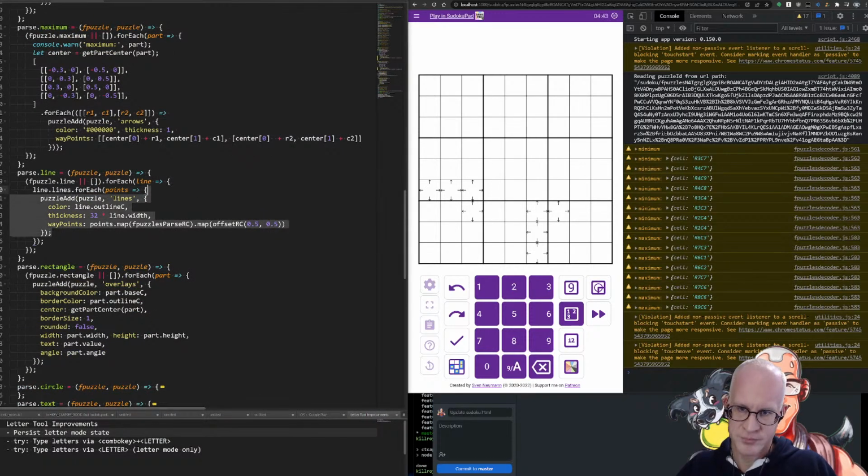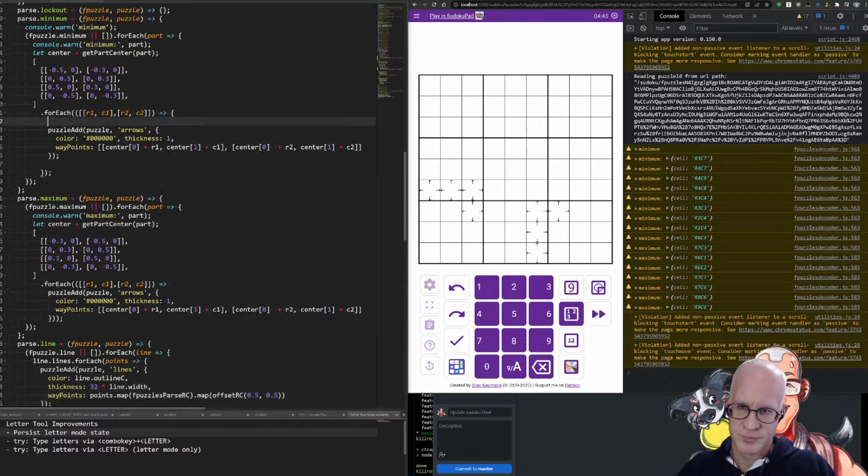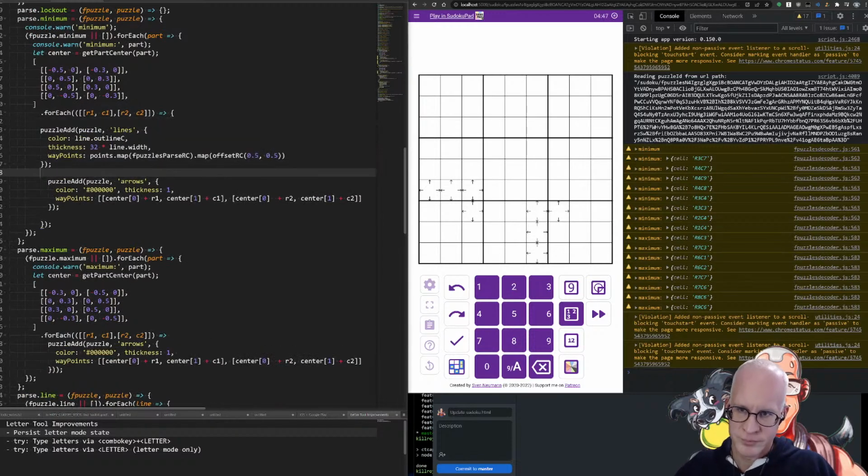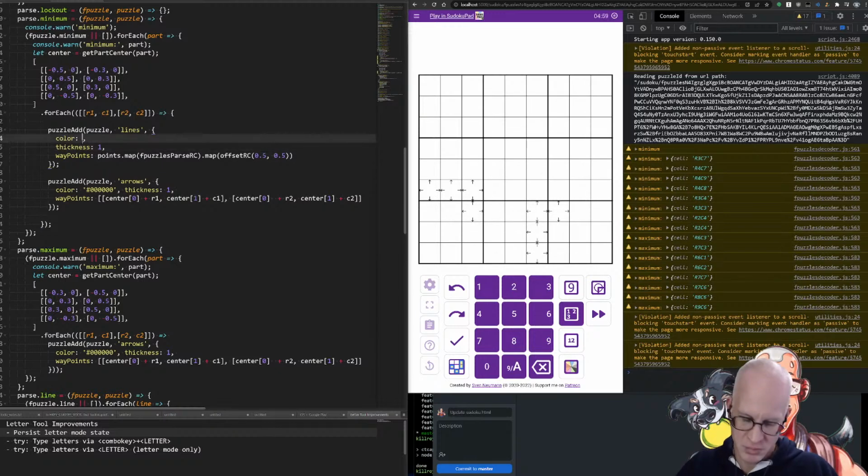All right. So thickness is just going to be a 1. Color is going to be a black. And the waypoints, R1, C1, R2, C1, C2, R.